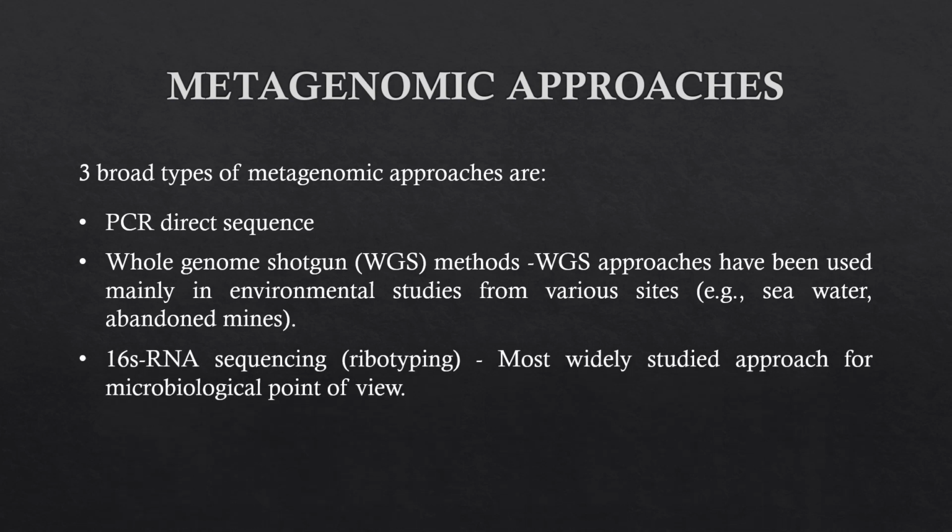The last one is 16S RNA sequencing. It is particularly important in the case of bacteria that have an unusual phenotypic profile, which are also called rare bacteria, slow bacteria, and uncultivated bacteria. So this 16S RNA sequencing is used for those bacteria, and it is also called diploid typing, and it is very important from a biological point of view.